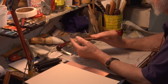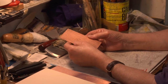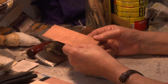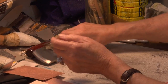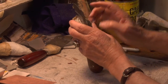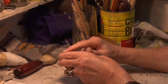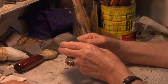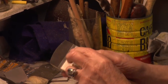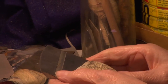In order to produce the rich velvety black that is typical of the mezzotint, you rock the plate with a series of tools, and I'll show some of them. This is a 2.5-inch rocker. It's curved, beveled, and the teeth are here. You can see the lines, the grooves, so that when you sharpen it at an angle, they all become tiny points. There are 85 points to the inch.